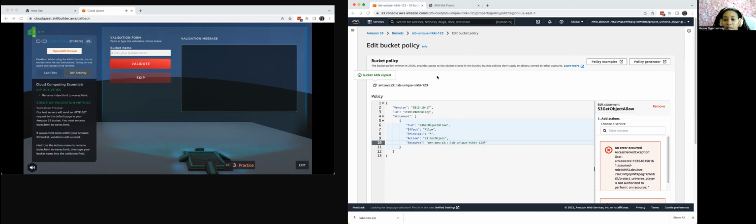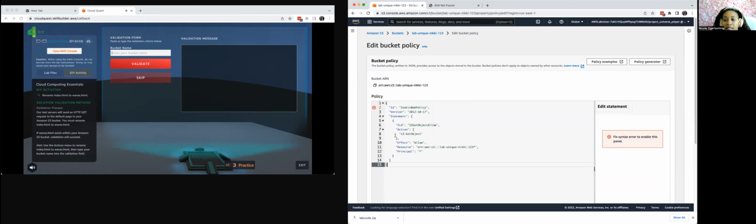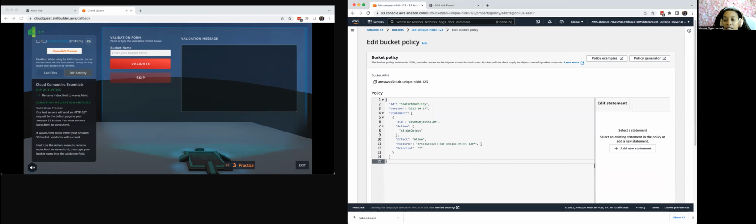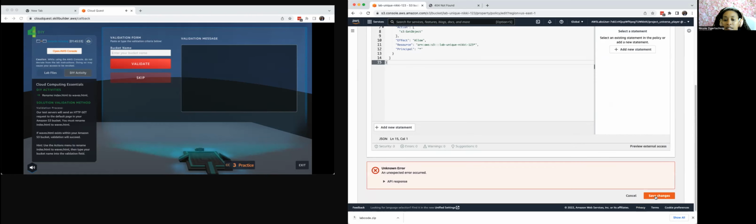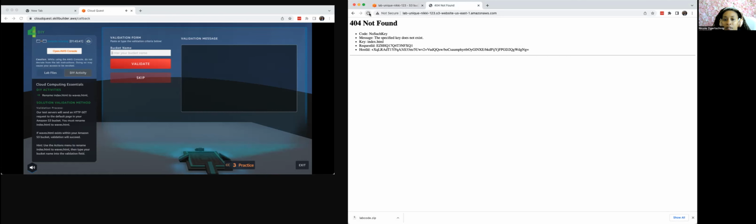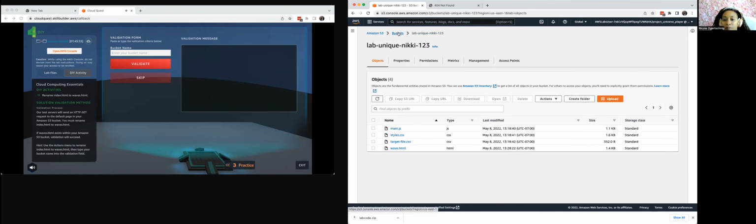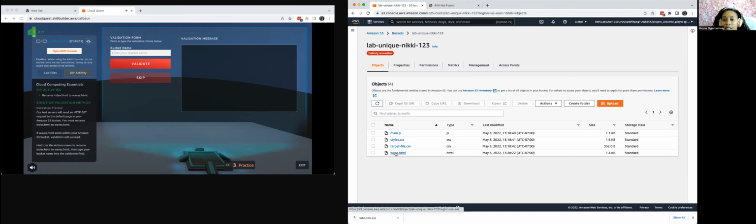I'm off screen doing something, it's okay. Nope. I don't know why it does that. Paste. Okay, save changes. Our policy has a, yep, I forgot to change it in the very beginning. So we do have wave.html.